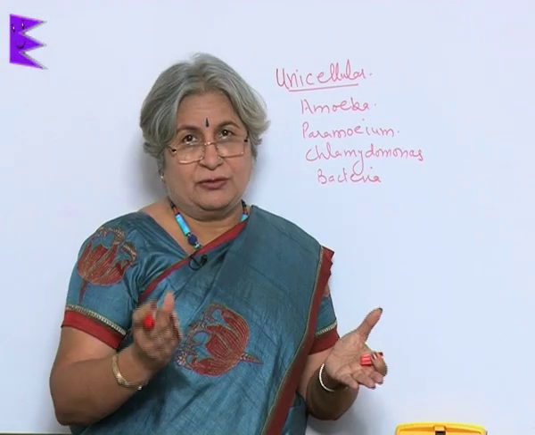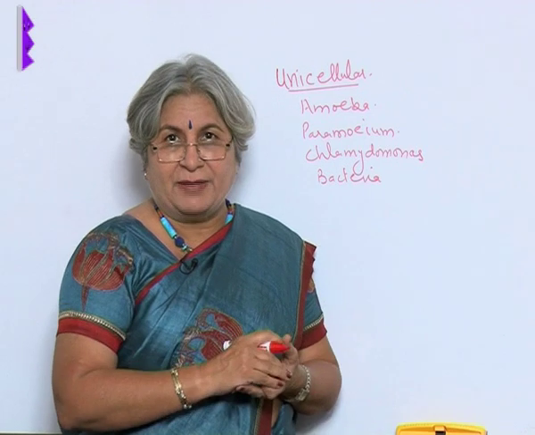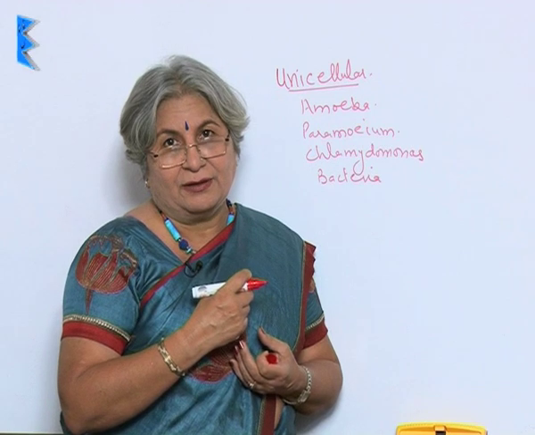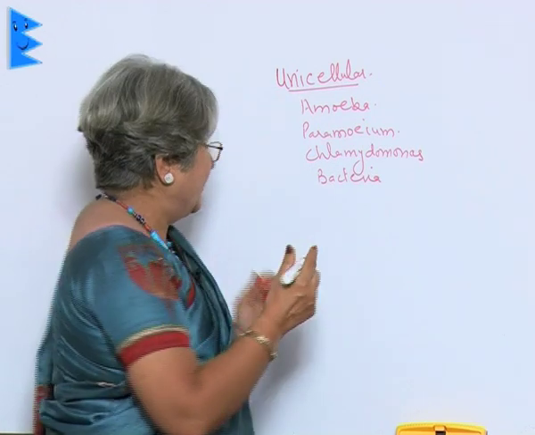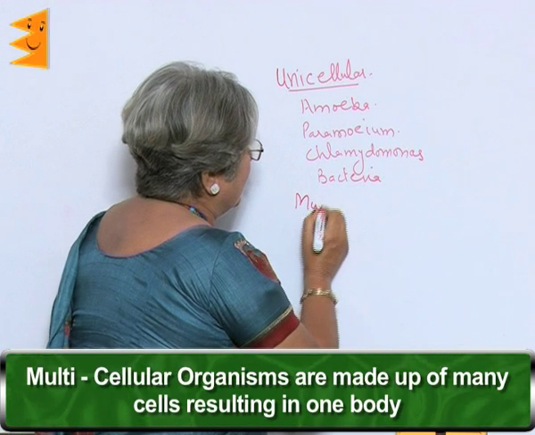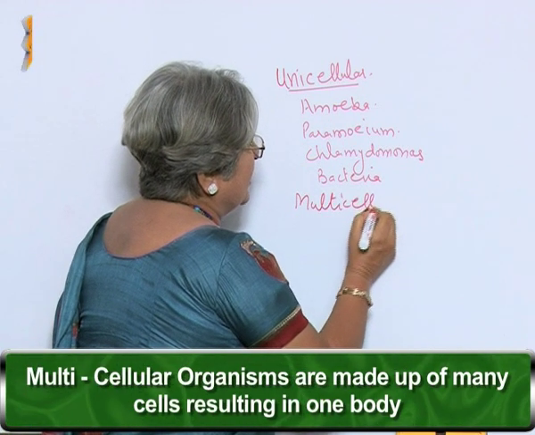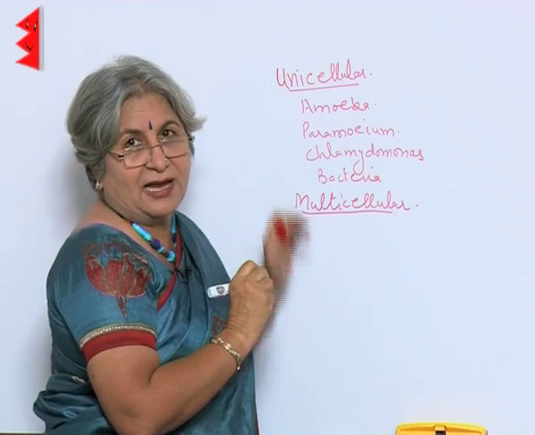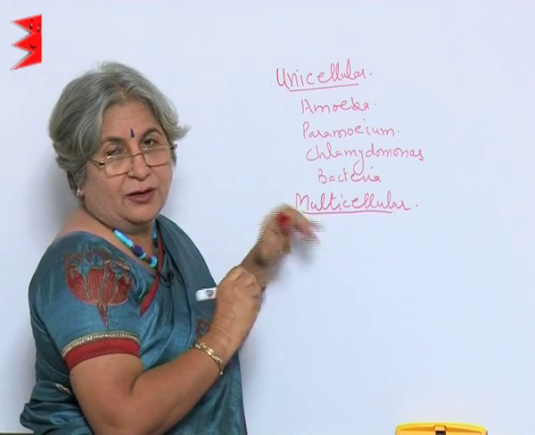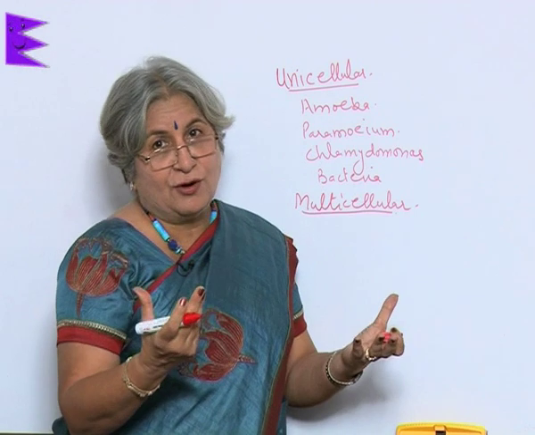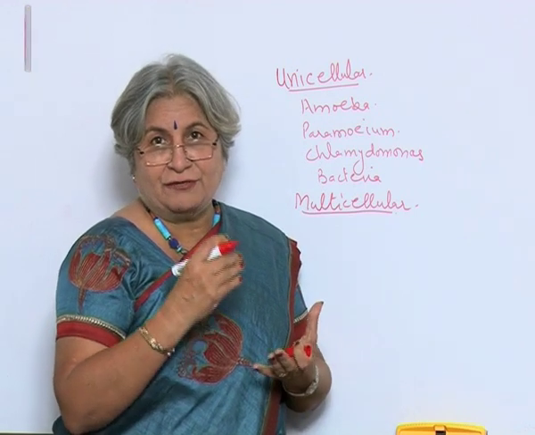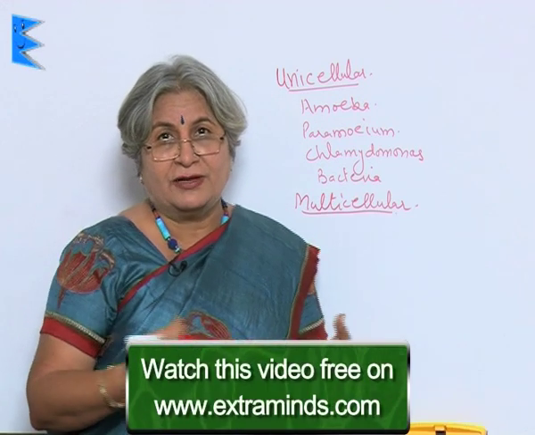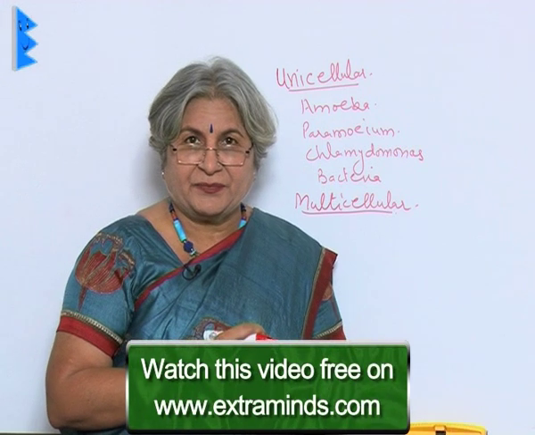Now, if we move on to those organisms which are made up of many cells, then the term used will be multicellular, because multi means many. So, in the case of multicellular organisms, it is not as if one cell is doing everything, like in the case of unicellular, but here the force is more. So, there is division of labor, and anything where there is division of labor, obviously there is more efficiency, right.